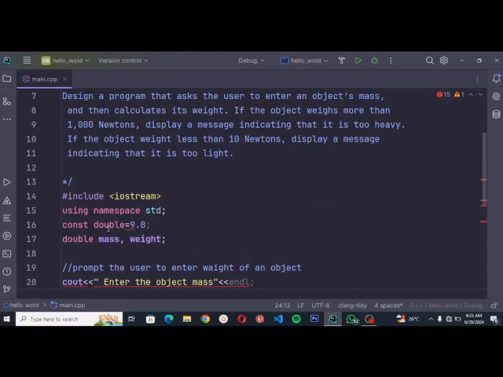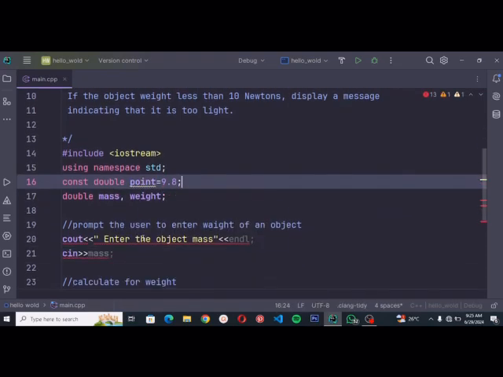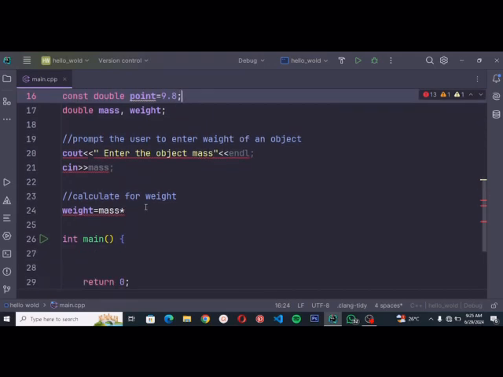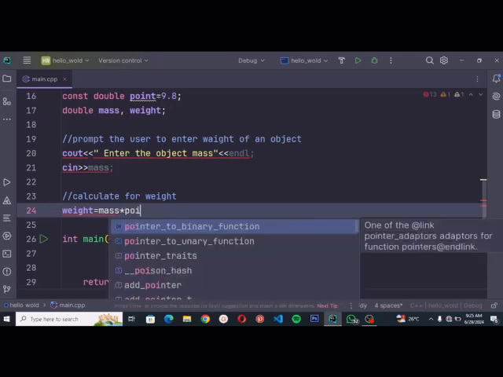I've made a mistake here. The constant value, let's make it points. So we have used points for the constant value. So let's come here and say mass multiplying by the points.